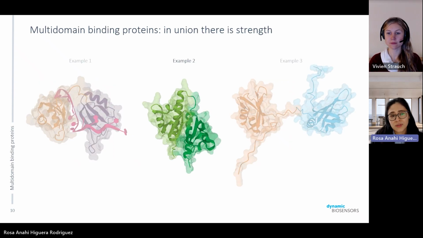Now we can jump to the second example, where the interactions are quite different. Something very interesting about this second example is that the protein is able to bind multiple RNA motifs along the RNA, and it can also do the so-called looping of the RNA when it binds. So it actually loops the RNA around itself.